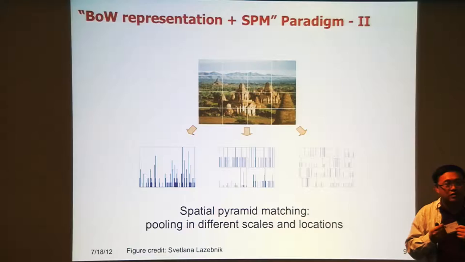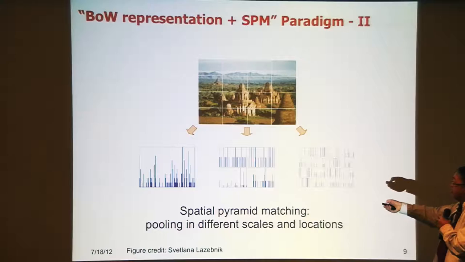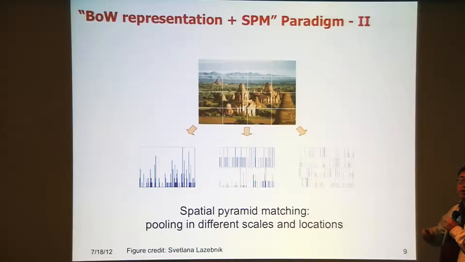I implement the bag-of-words representation, but I still put them together. I compute this kind of bag within each small block, but by implementing this, you still consider some level of spatial dependency. And so this is the idea of spatial pyramid matching. Essentially, it's pooling the features at different scales and different locations. And in the end, you get a powerful representation of images, and it works very well. Essentially, in state-of-the-art image classification systems, they all implement something somewhat similar to this.